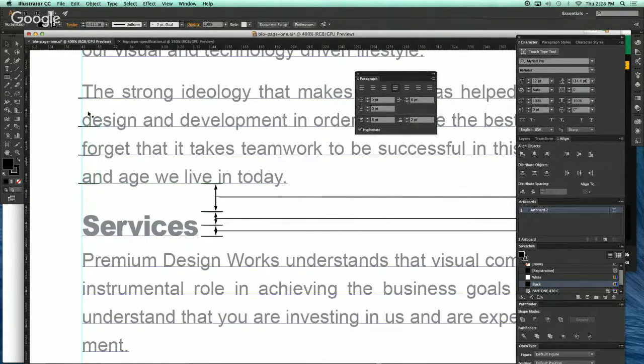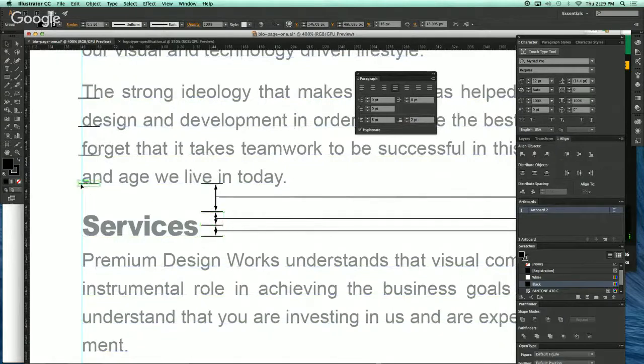From here to there, 14. From there to there, 14. From there to there, 14. Space after, what? Thank you. Sorry. 21, 21, 21.